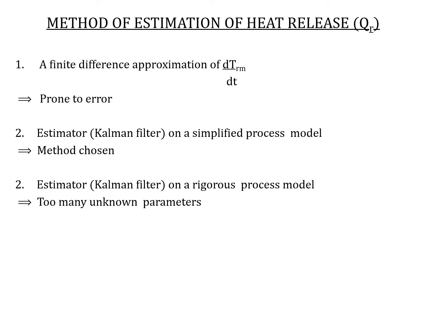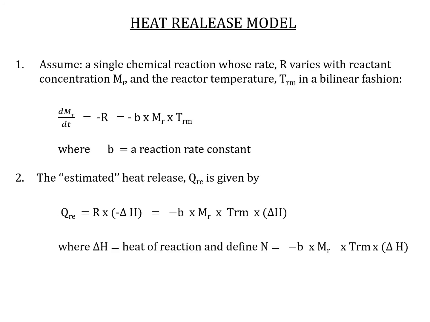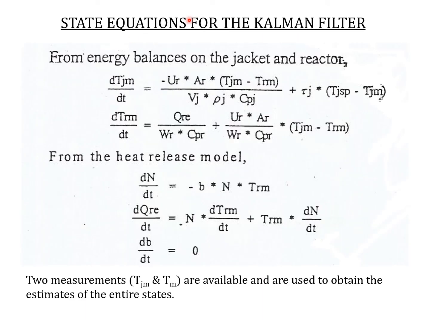We can also program it and put it in, or we can use simple equations to estimate the Q if we need to. If we have to, we can just assume first and then later estimate it. This is the heat release model that we can use, a simple model to estimate the Q, and it's given in this form. This is one example of where we put it in, and then we can use the Kalman filter, another standard method in the literature, to design the estimator. Once you have the measured value, we can determine the Q release for the system.